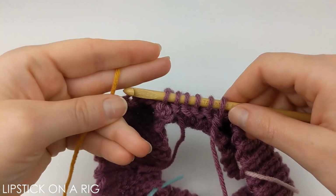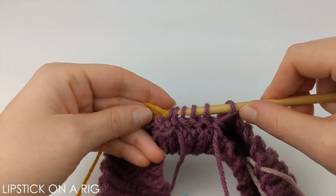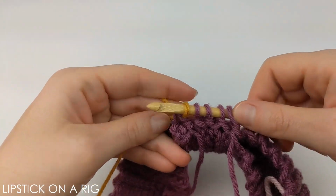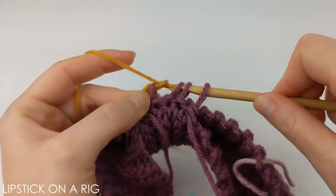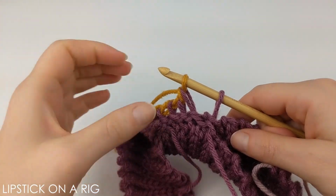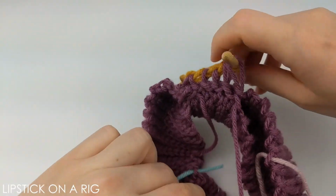So go ahead and grab your next strand of yarn, and then all you're going to do is yarn over and drop 2 loops at a time. So just like that. And you always want to leave 2 loops on your crochet hook. So once you're down to 2 loops, then go ahead and slide them over to the other side of your crochet hook and turn your work again.